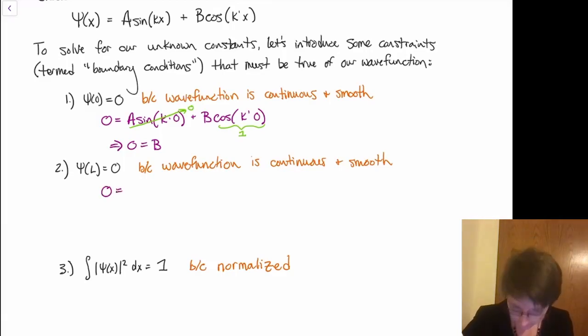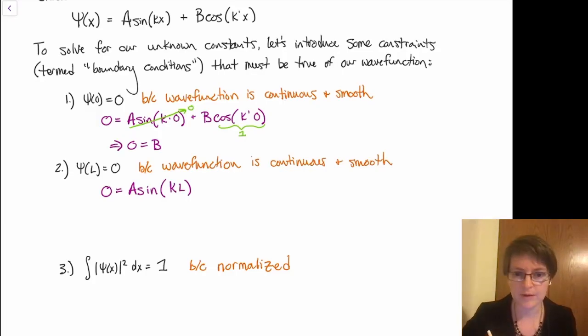So we've already figured out b equals 0, so I'm going to toss out this cosine term from now on. Now we know that 0 has to be equal to sine of k times L, because we're substituting x equals L into this expression. And remember what I just said about where we expect sine to equal 0? One way to solve this could be to say, if k is equal to 0, then this is equal to 0 as well, or a is equal to 0, and that would work as a solution.